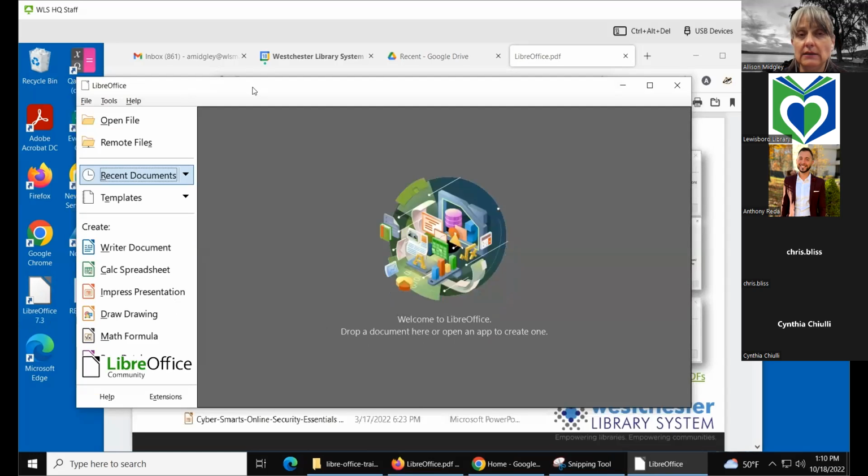So you can see that in this single platform, I have access to Writer, Calc, and Impress, and Draw. They actually also include some other programs, math formulas. There's a whole separate module for charts and graphs, so you can create those separately from, say, your Excel spreadsheets.